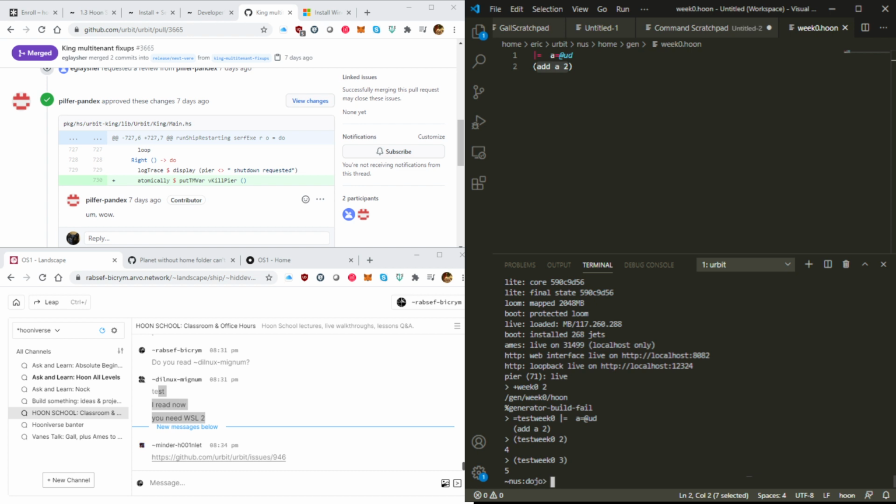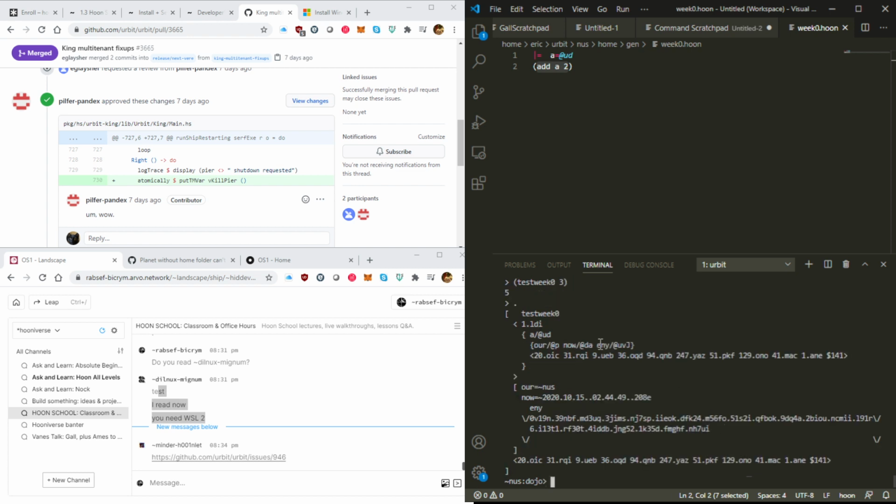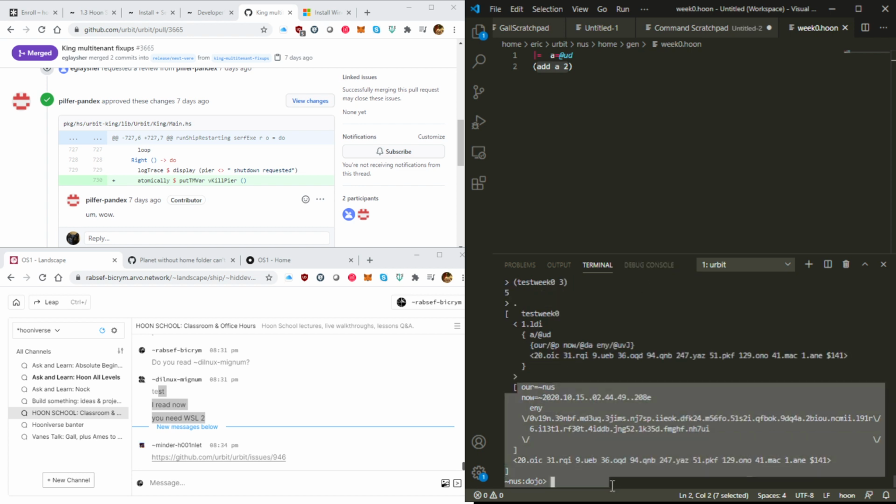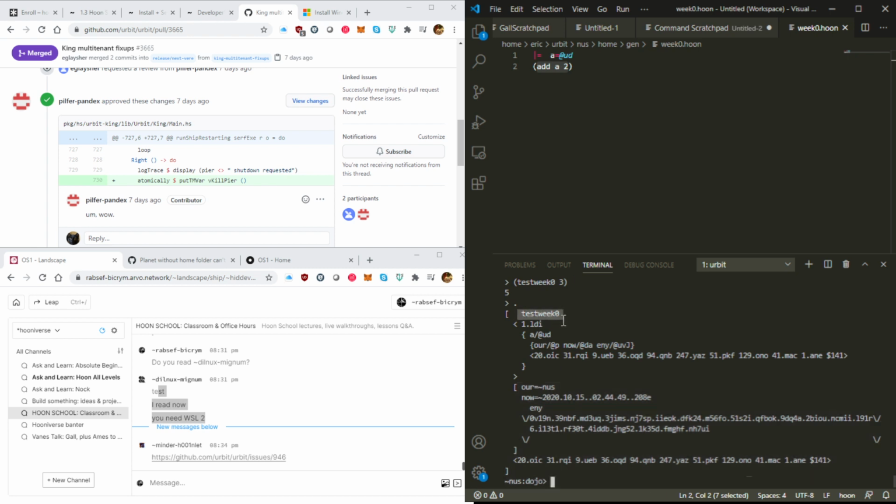That's good. So we can also see in the subject of my ship right now, don't worry too much about this stuff down here, but if we look up here, we can see that the subject includes test week 0 and then some other junk. And you can note that there's this a pat ud, so that's the argument that it's expecting. This other stuff we'll explain in due course, but you can see that I've put this test week 0 into the subject. The subject is something like the operational environment of the dojo at any given time.